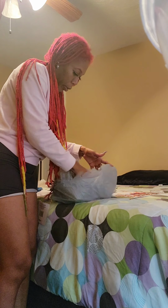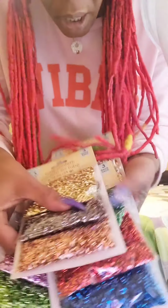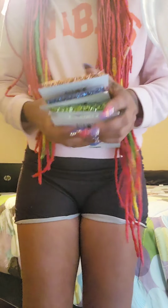I also purchased these. These. To cover my plant stands. I'm going to try some things out with these right here. I purchased these, so that'll be in the DIY to come.